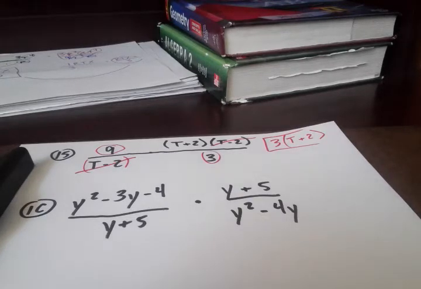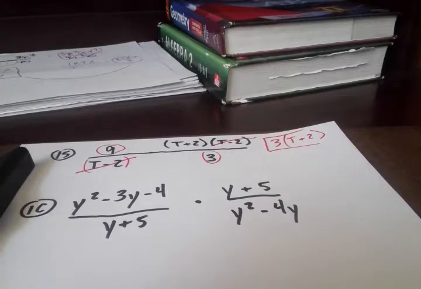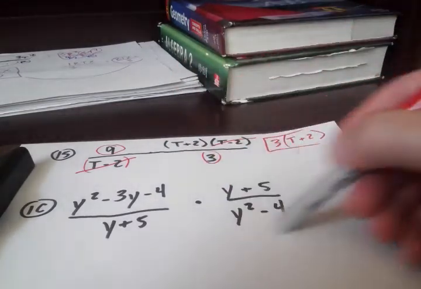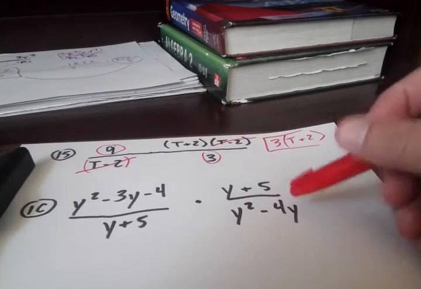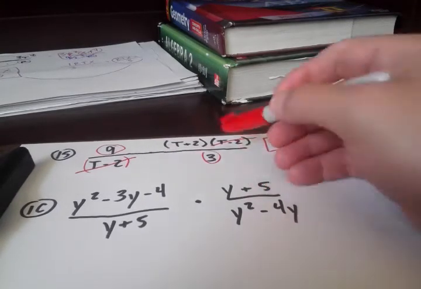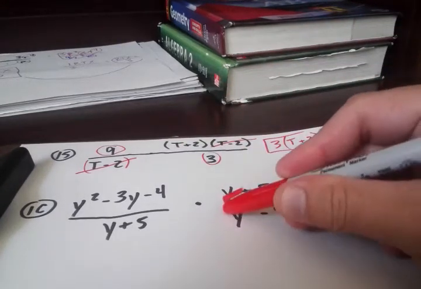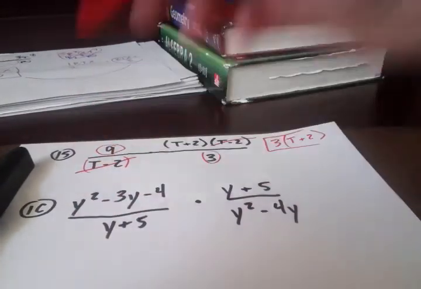All right, so that was 15 on 701. Let's go back to 698. And let's look at the guided practice 1C. So this is very similar to what we just did, although now you see trinomials in here, right? This is a trinomial, this is a binomial. And I want you to look at this binomial when it's compared to this one on top, or these two. Does anyone notice something different? This binomial can be factored, okay? Just like this trinomial can be factored.